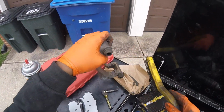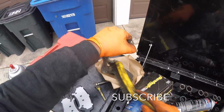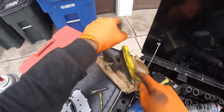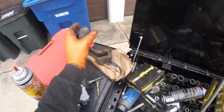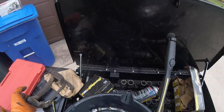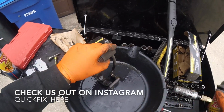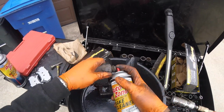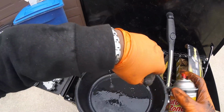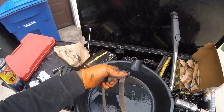Okay. Now I want to make sure she's good. Get a little touch with the wire brush. I'm just trying to get any rust off, that's all. It's the only thing we're trying to do. Now, we're going to try to clean up this bracket here with a little bit of brake clean, and also get inside of that boot there.